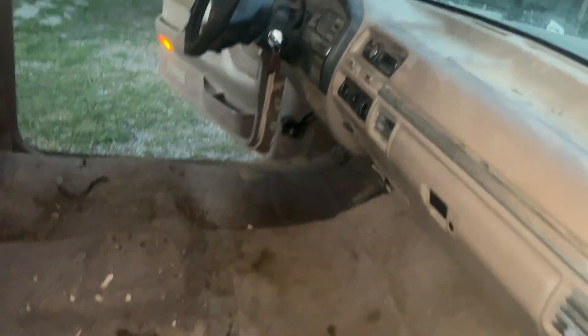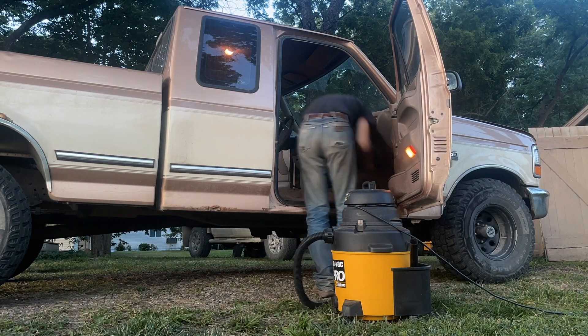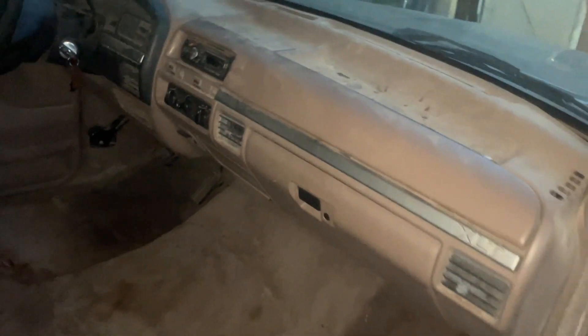Alright, so the front seats are out. Now I've got to vacuum this thing. It's kind of dirty. The carpet is all vacuumed out and everything you're seeing there is mostly stains. The interior is pretty dirty and it's kind of dark and you can still see these little bits of debris here and there. So I'm going to wait till tomorrow to vacuum it out really well. Make sure I get all the dog hair and stuff out of there.